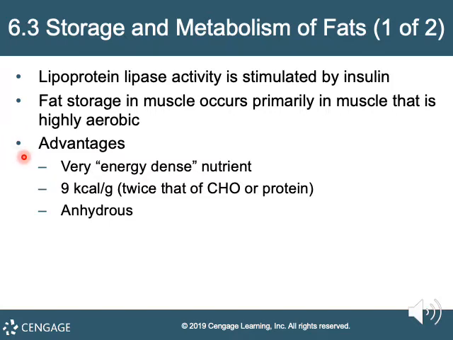Advantages of the storage of fat is that it's a very energy dense nutrient. It has 9 kilocalories per gram, or twice that of carbohydrate or protein, and it's anhydrous, meaning it does not have water associated with it. So it makes it an even more efficient storage form of energy on a per unit weight basis.